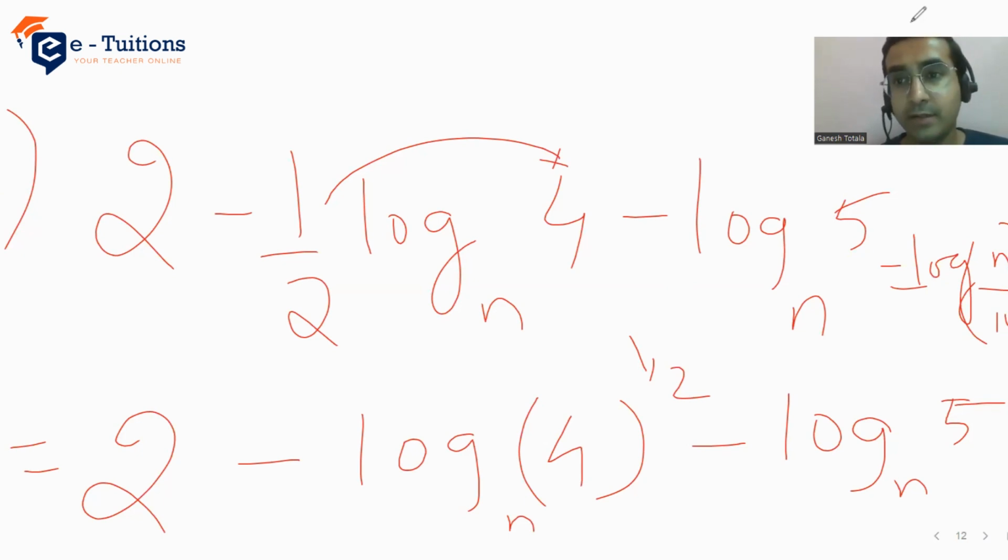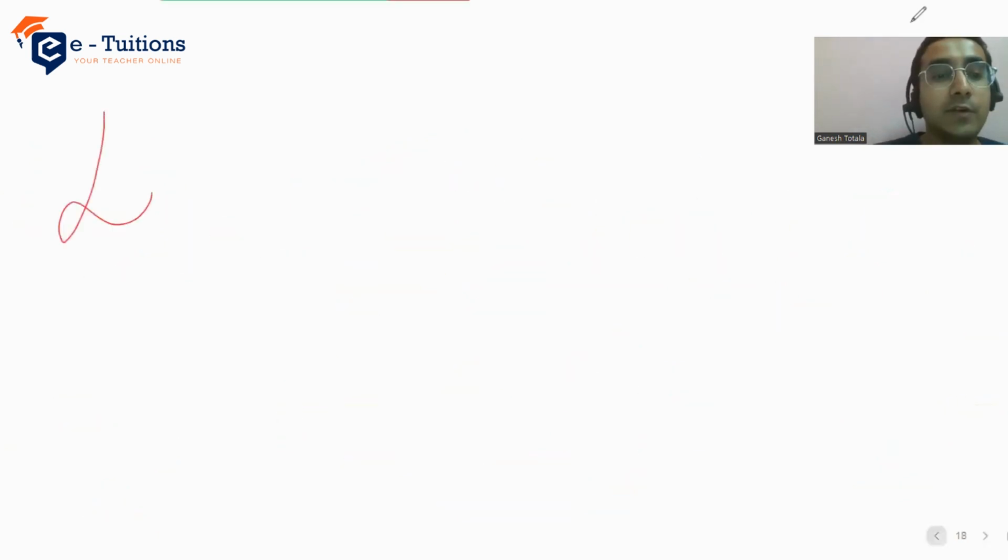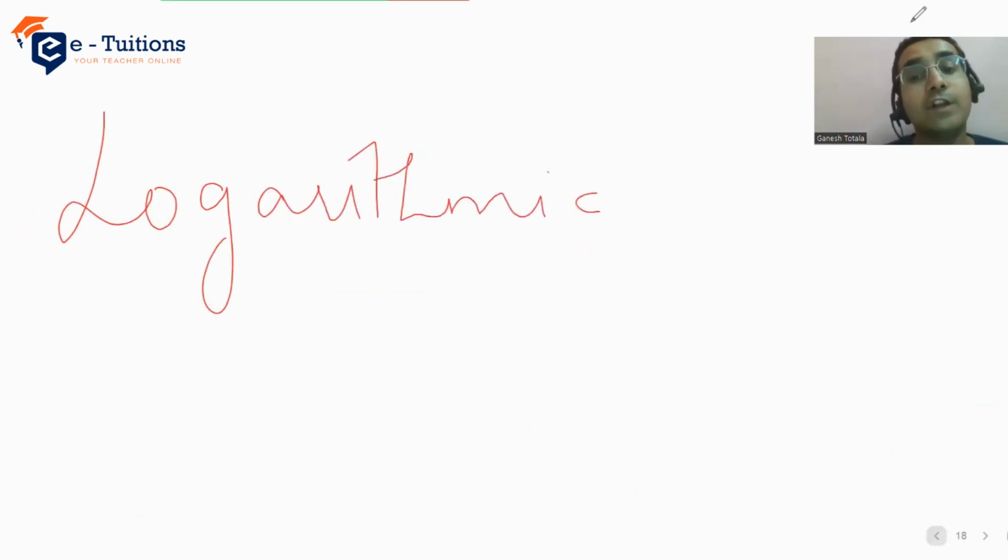Next part, next type of problem is logarithmic equations. Now, what are logarithmic equations? Logarithmic equations are the equations which involve logarithmic terms in them. An equation is basically an expression which has a left hand side and a right hand side. It will be a relation between a constant, a variable, like a dependent variable and an independent variable, that will be called an equation. And logarithmic equations are the equations which involve logarithms in them.